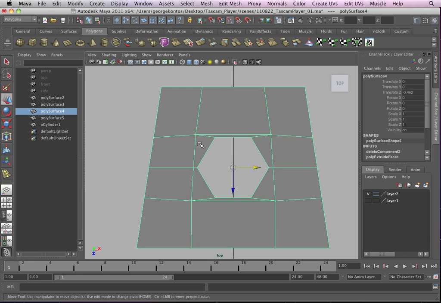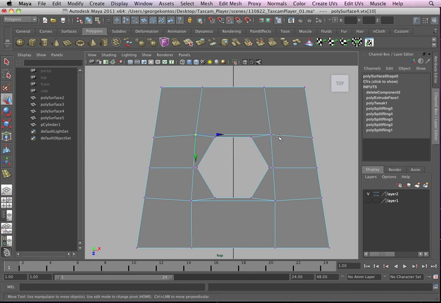But it's kind of weird here. I'm just going to select the vertices, turn off the magnet tool, and work this out in a little bit better shape. Space them out a little bit.